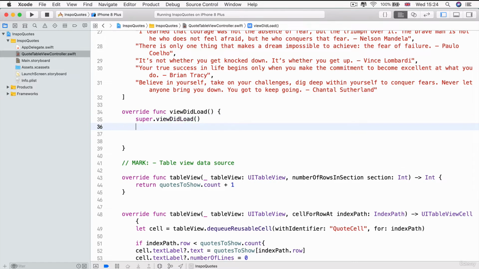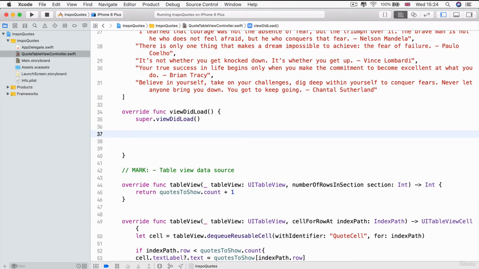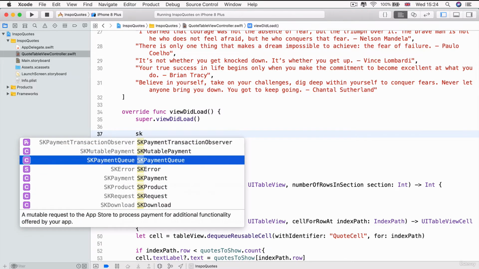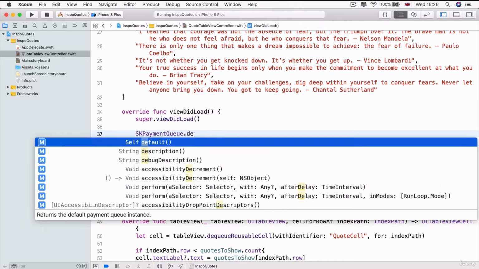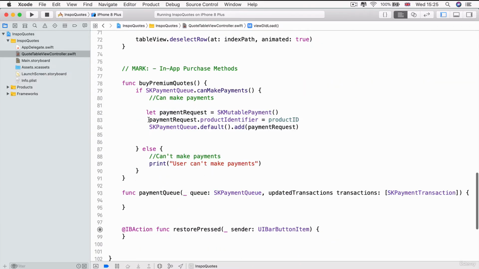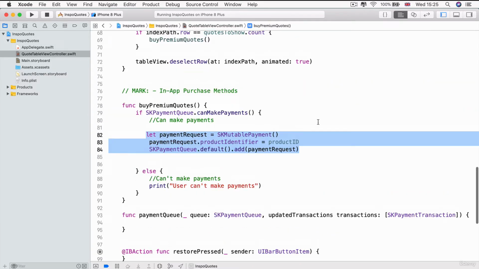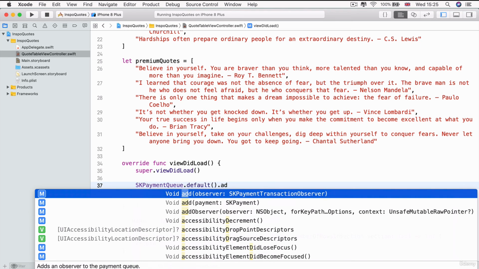Inside viewDidLoad, we're going to add ourselves as the delegate. The code for this is simply SKPaymentQueue.default(), which is the default queue that we're using to process our payment request, dot add. And this adds an observer.